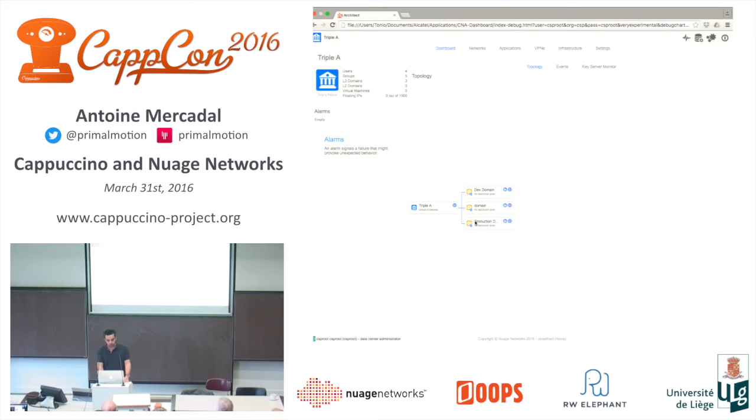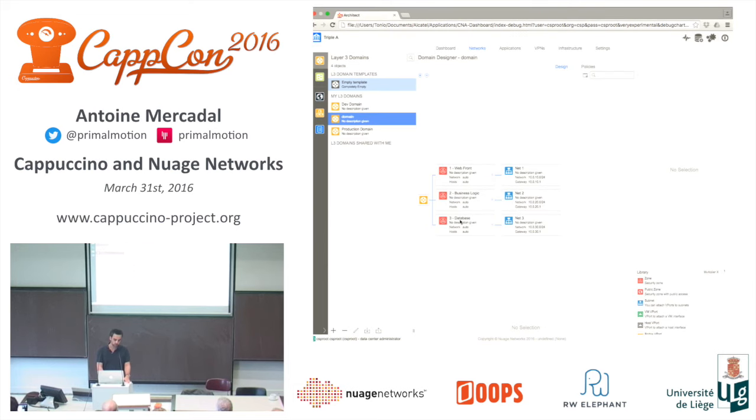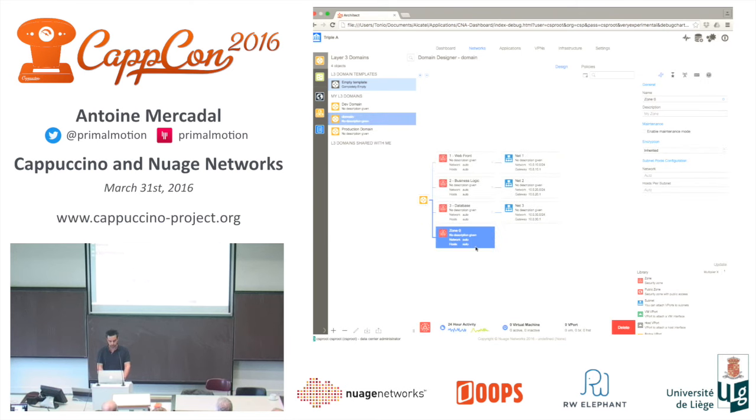We have this kind of tree view here, where it's working like a table view. You have a lot of delegates, and a standard API to draw tree views and be able to interact with it. As you can see here, this is where we create our networks. We have a domain here, and it shows that we have 3 different zones and subnets, and you can actually create new zones by drag and dropping from the library here into here. We'll just create a new zone. Or subnet.